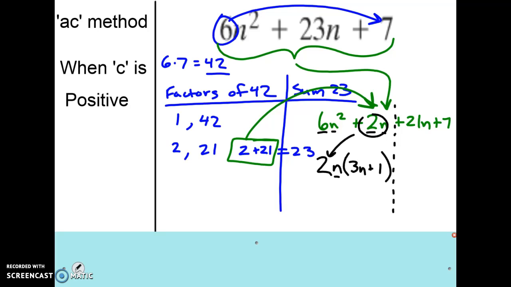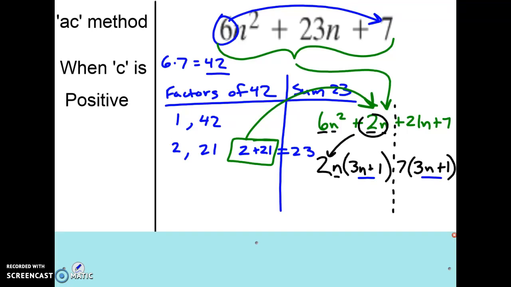Same thing on the right-hand side. We have to factor out as much as we can. They don't have an n in common, but they do have a 7. So 21 goes into 7 3 times. So we can factor out a 7, and we get 3n. And then we factored out that whole 7, so we just have to put a +1 behind it. Now, the one thing that you have to make sure happened is that these two expressions are the same. That is very important. If that didn't happen, we did something wrong along the way.